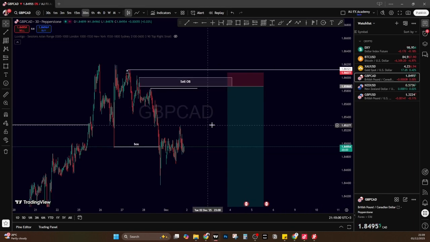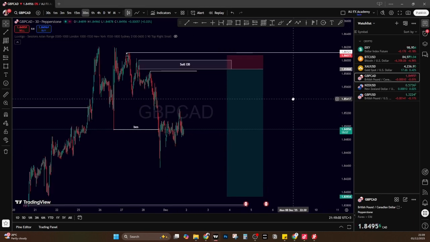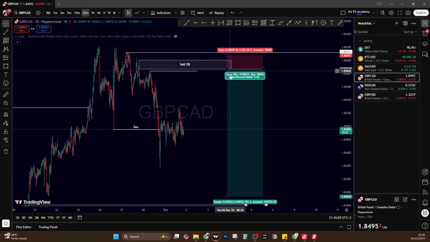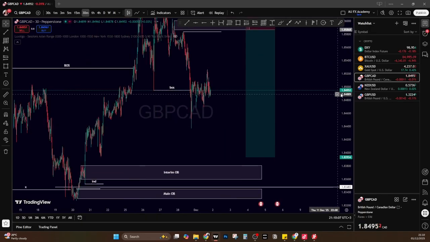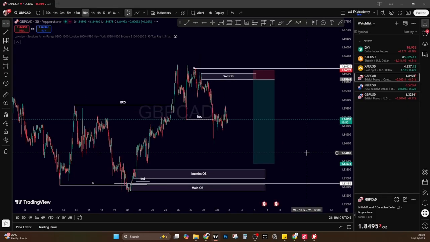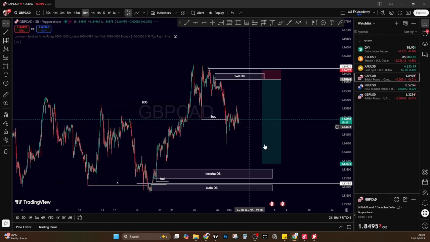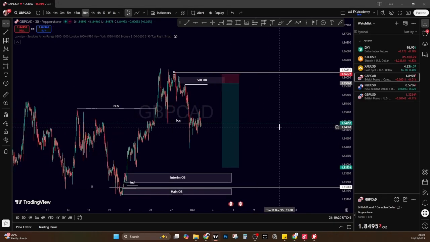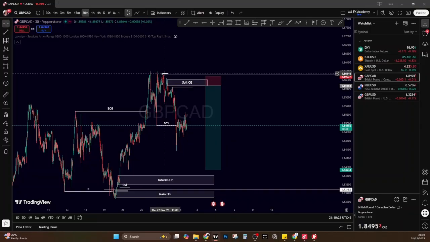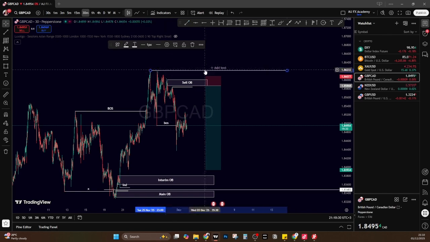But yeah, so for GBP card, I'll be comfortable to wait for this market to come here before I move down. Now remember, this is how you build buyers in trading. Remember that we are supposed to sell to buy. This is our, let me remove this and this. This is our buy side liquidity. That's our buy side liquidity.